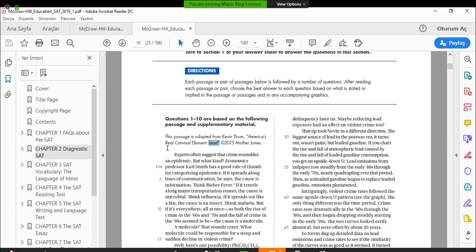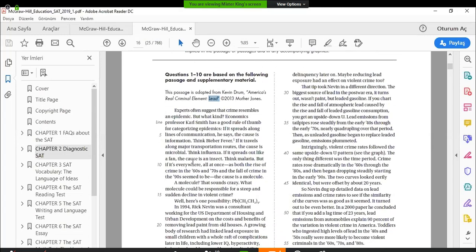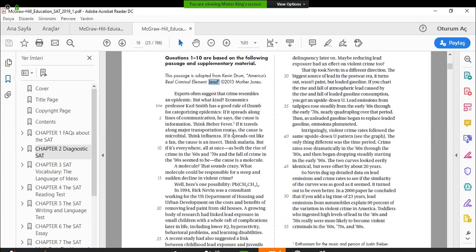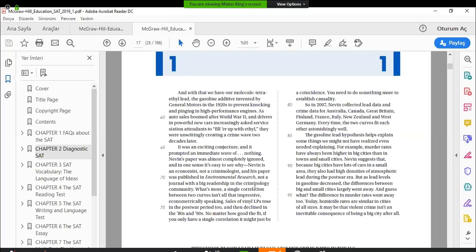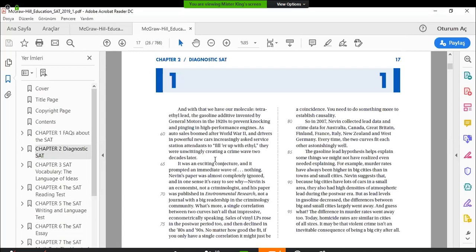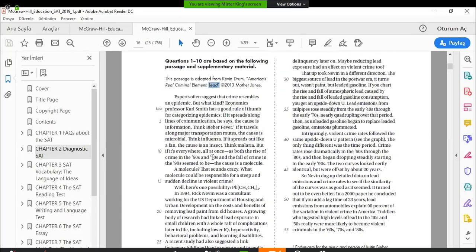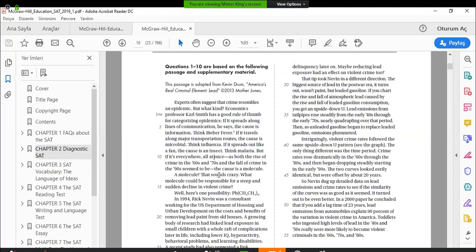Any comment, any questions so far? No, sir. Okay, all right. So when we look at this passage type, it's not very old-fashioned. It's from social studies. It discusses how criminal incidents were affected by the material lead, and we will learn about that. And when we look at the passage length, which is 1.5 pages long, the approximate number of words we expect to read is, remember from our lessons, around 700 words.